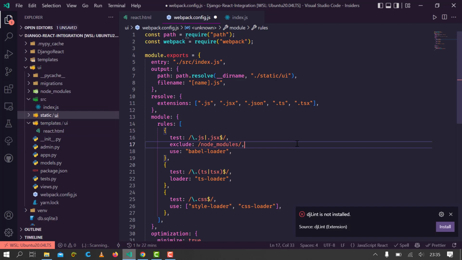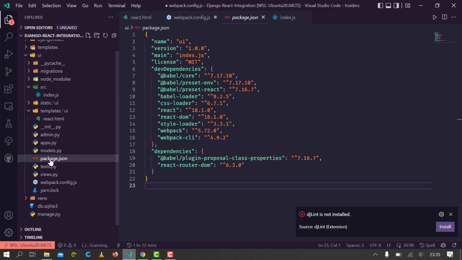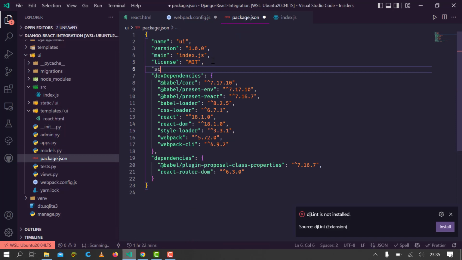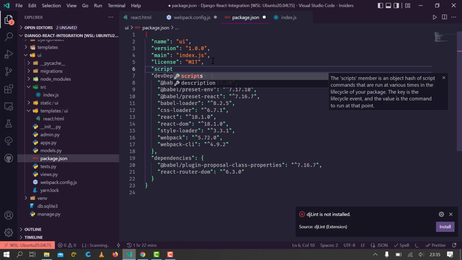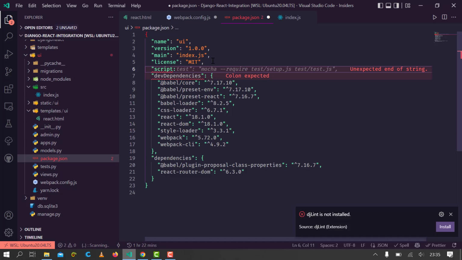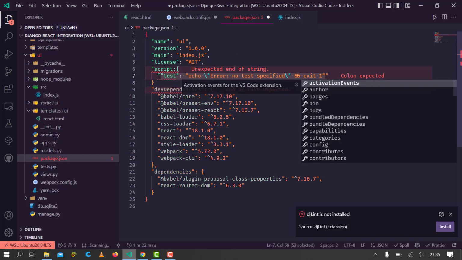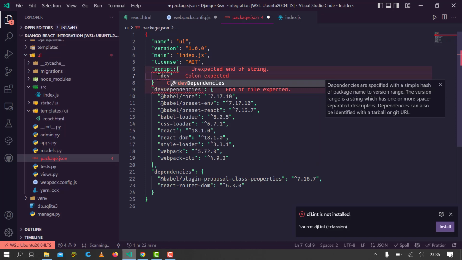In order for us to run it, we need to add something to the package.json. If you've worked with React before, there's something called scripts. Here we are going to start with dev.